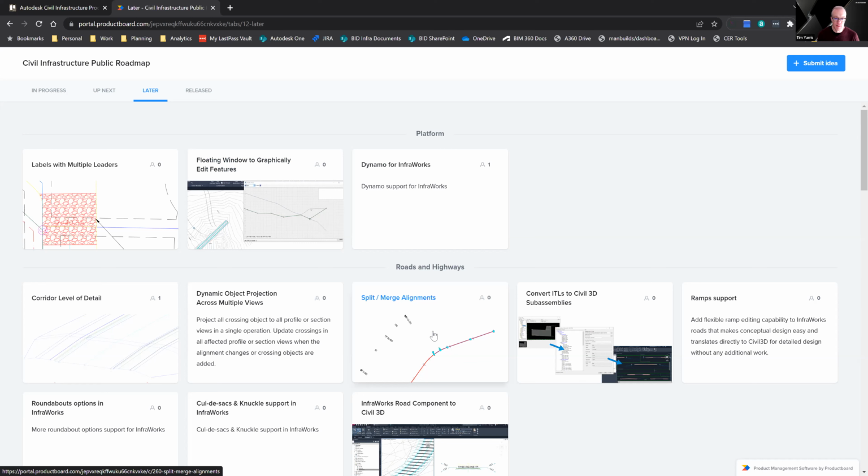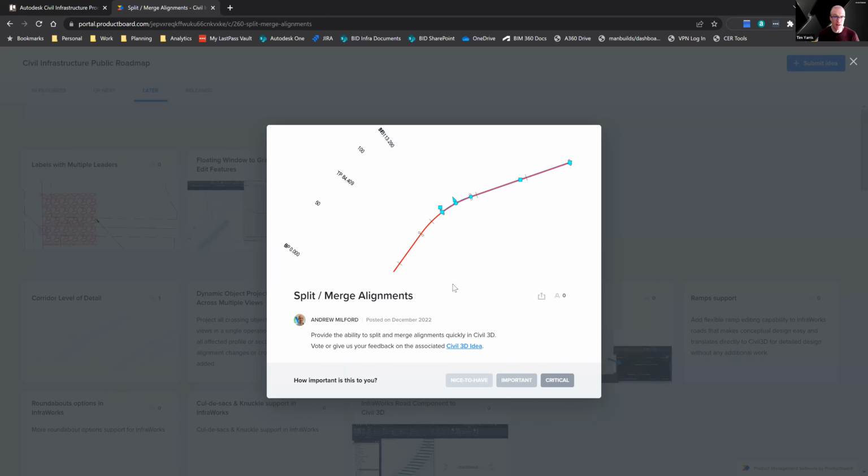The one closest related to merging and splitting corridors, I think the first obvious step for that workflow would be splitting and merging alignments, and making sure that the associated profiles are included in that whole workflow. That's kind of step one. That's been a super popular idea on the ideas forum for quite some time.